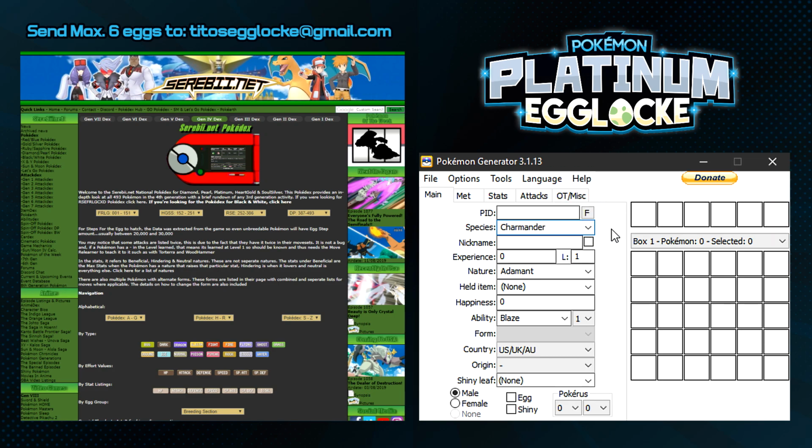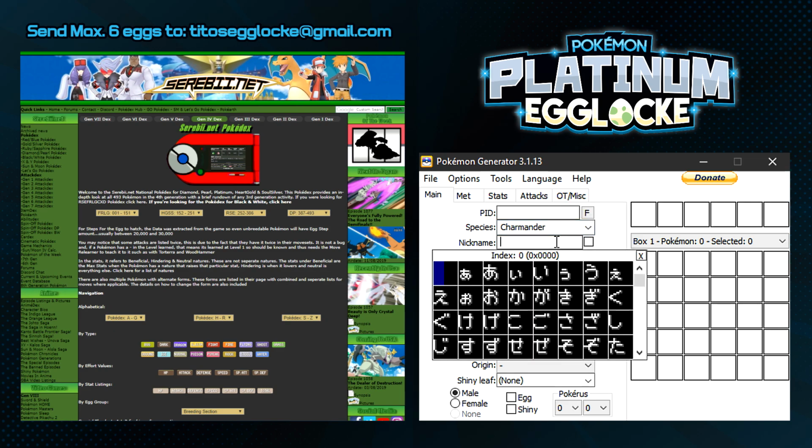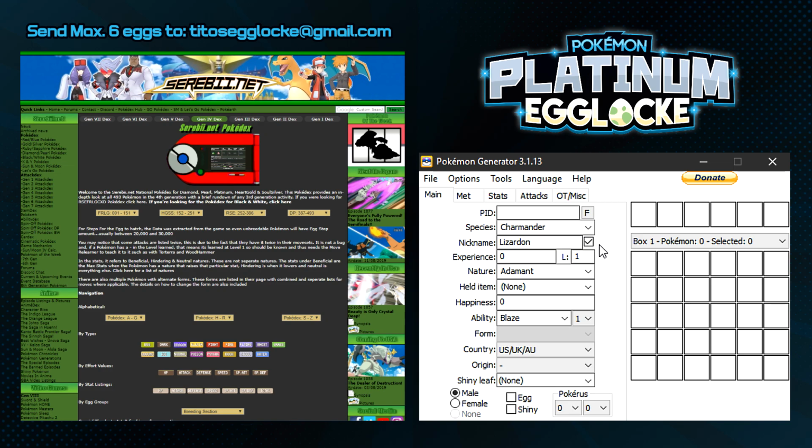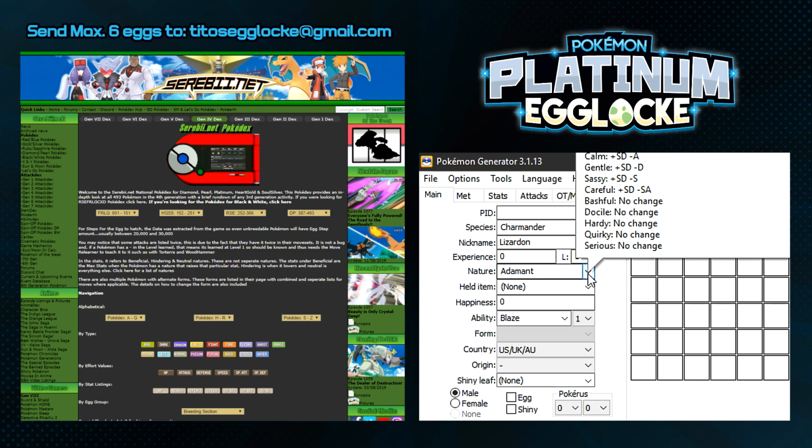Yet again, I believe I've done this on other tutorial videos for Egglockes. So we're going to do a Charmander. That's the very first. If you want it to have a nickname, you put a nickname. Let's put Lizardon, bam. And you tick this little box, and that's the nickname. You have the nickname. Next thing you need to do is the nature.